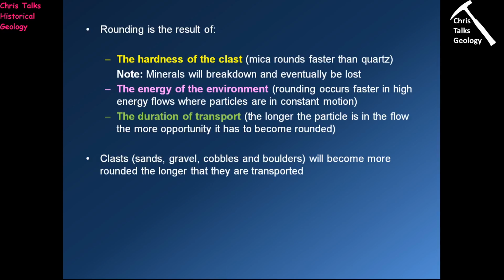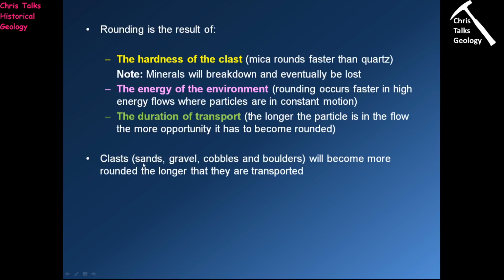And then obviously we have the duration of transport. The longer the sediment is being transported for, the more time clasts have to bang into each other, and so that means you have greater opportunities for the sharp corners to be knocked off. So that's what's going to affect the degree of rounding that we see in our clasts.